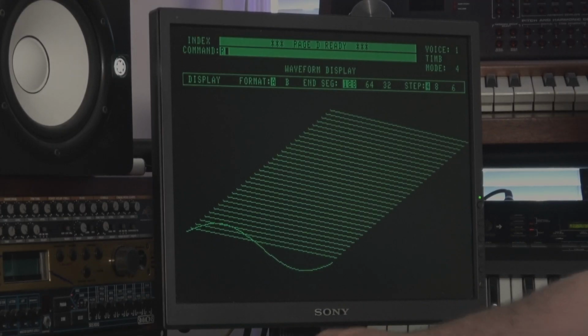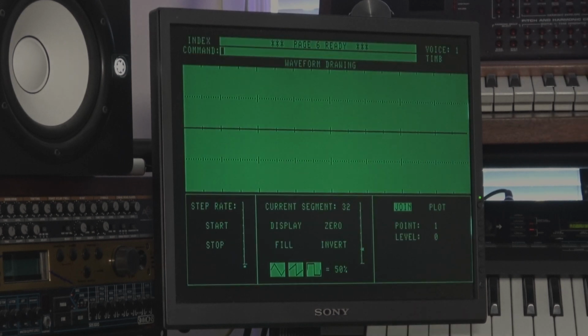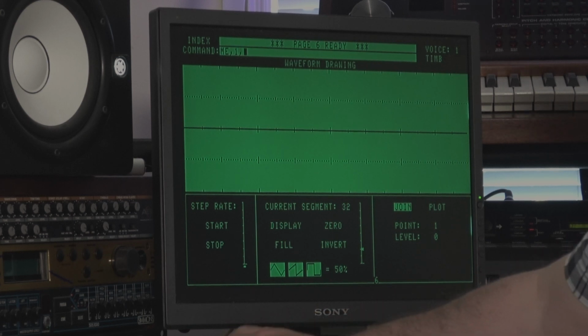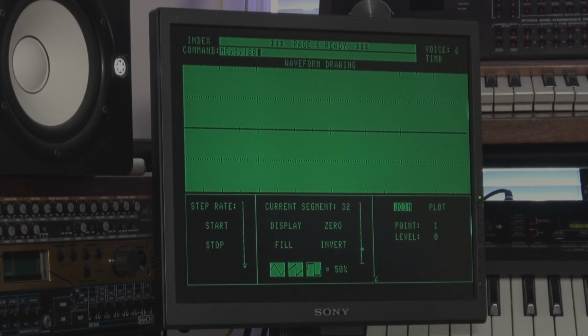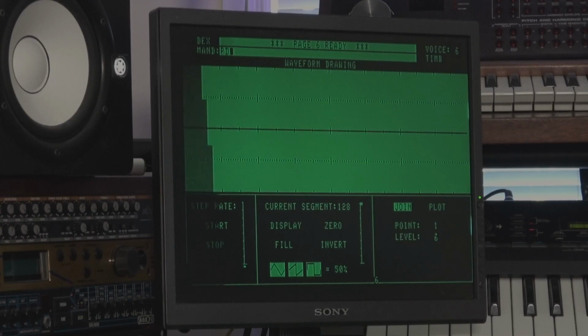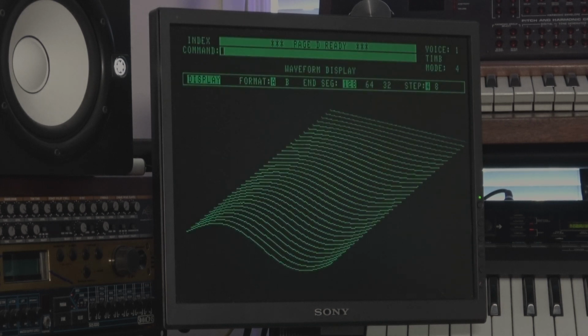So we can go back to page 6, and I can actually merge that from 1 to 128. And if we let it sit there and compute for a few moments, now if we have a look at page D, we've got something a bit more impressive.